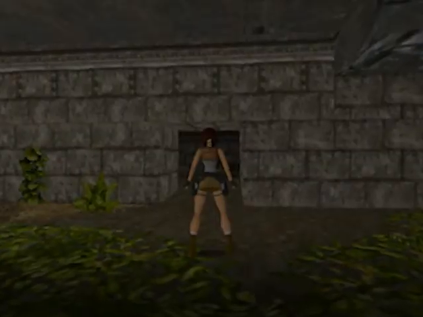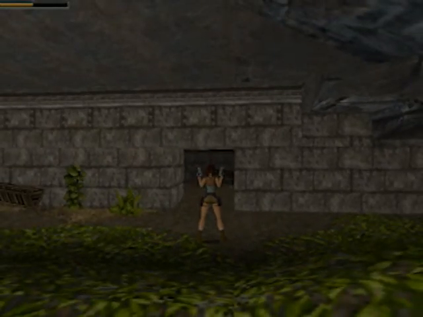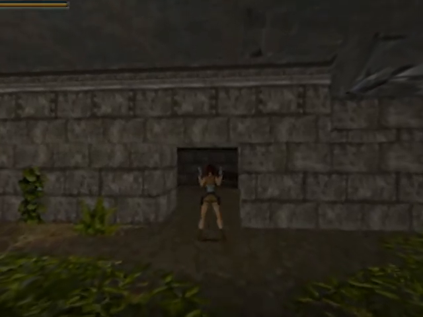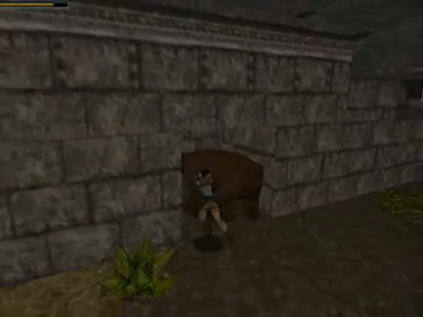And we're back. Hello. So, to the bear room. I should heal first. Yeah, you should heal first. Good idea. Okay, so I just use this. The small one is half, so yeah. Just works. There you go. Isn't that convenient?